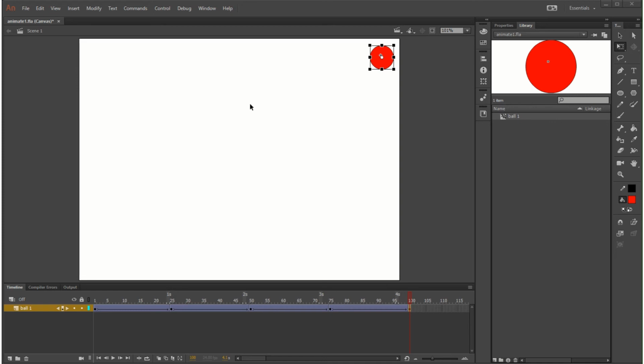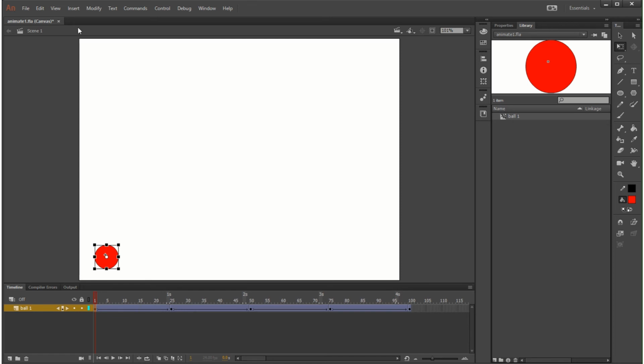Now the next thing I want to show you, I'm going to scrub it back to the beginning, and I'm just going to press the space bar on my keyboard. Normally when you press the space bar on the keyboard, it plays, but apparently it's not going to this time. But hopefully it'll work for you if you push the space bar.